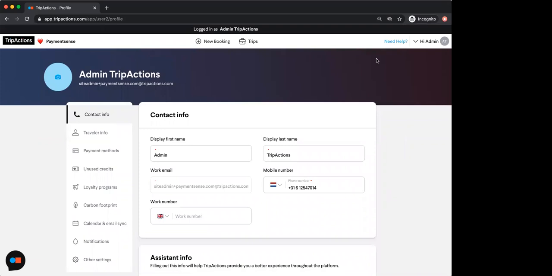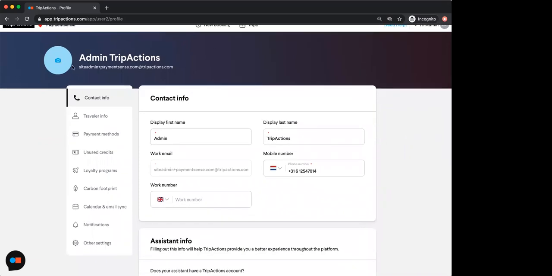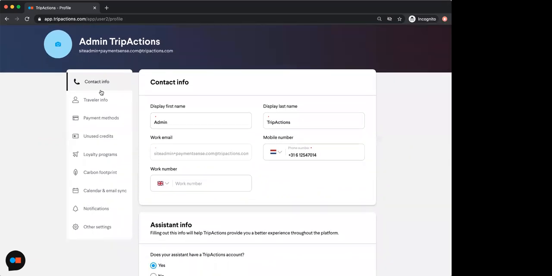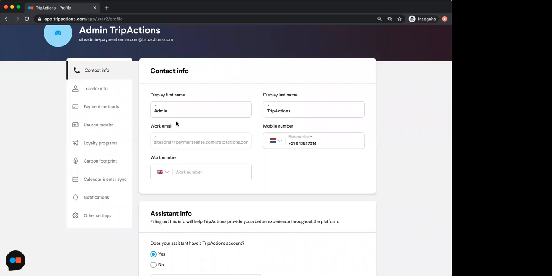You can see here I'm logged in as the site admin. We have a couple of columns on the left-hand side where you can change your preferences. Going into contact info is just really basic. What do you want the site to address you as? My name is Britt. Well, it's actually Brittany, but I go by Britt.